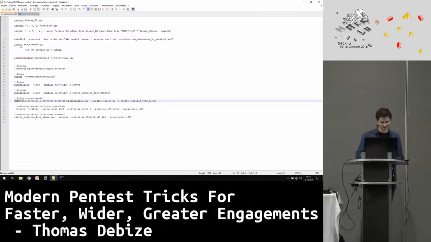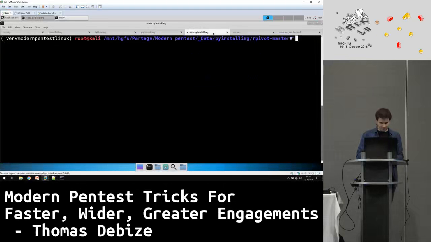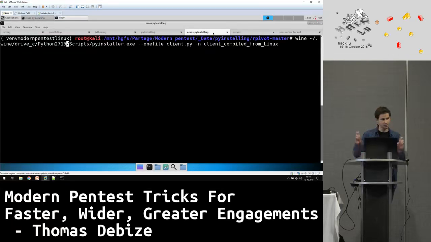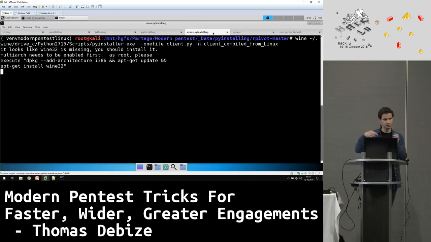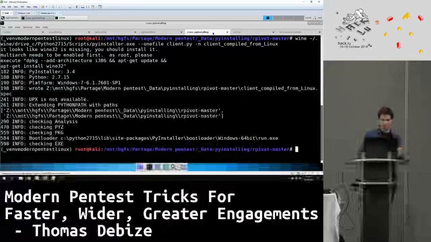I will cross-compile a Python script from Linux for Windows with Wine. It should work. So the syntax is pretty simple. You call Wine, you tell it to use pyinstaller.exe that I installed in my local Wine repository to provide a standard binary, so one file, the client, that I will name client compiled from Linux, just to see the difference between the compilations.